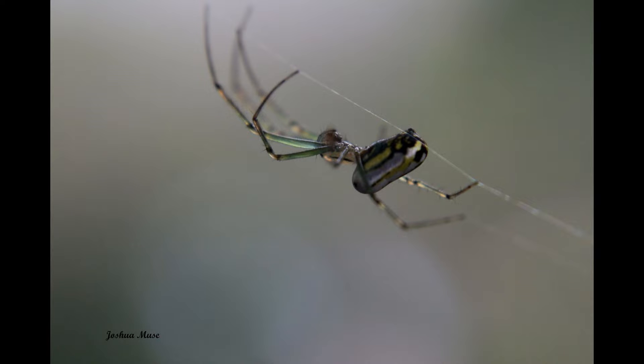Now I'm going to go over some things that I did not get footage of. The first one here is a beautiful little orchard spider. He is very small. They are quite beautiful. Now, these are harmless. The only two species that cause significant medical issues with humans in North America are the brown recluse and the black widow. So you do have to watch out for those two, but the vast majority of spiders are harmless.